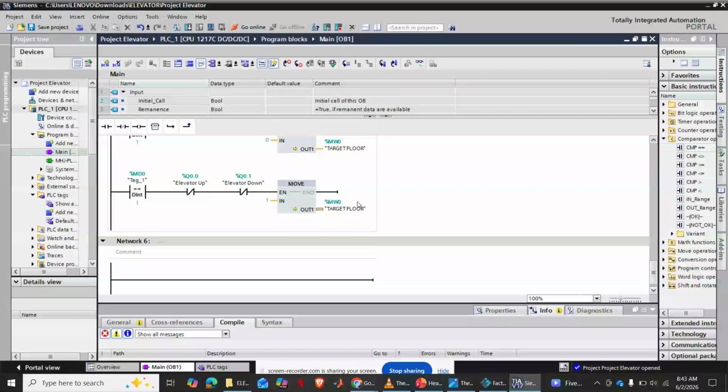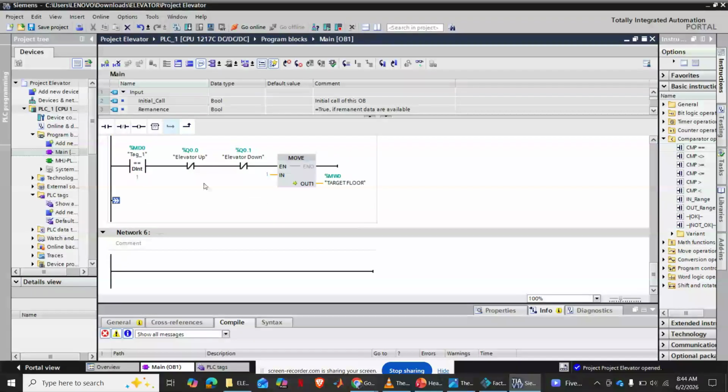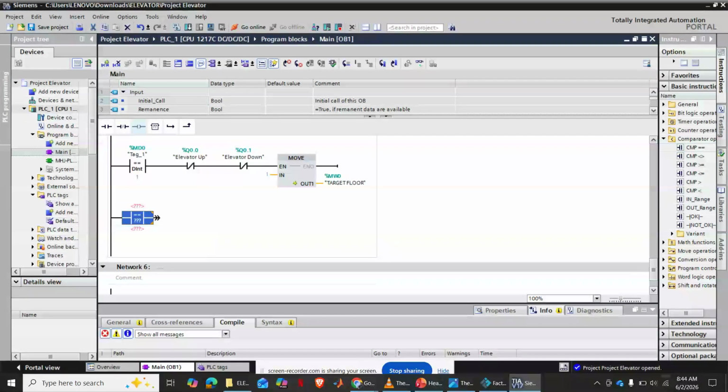Again, another extension here like this, and I have a comparator. And this here is a double integer again. So here I have a normally closed and another normally closed, and here a move.